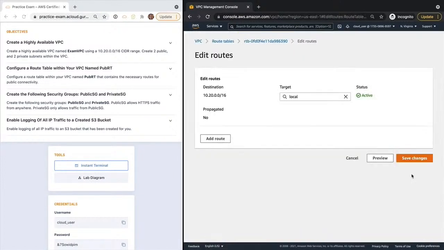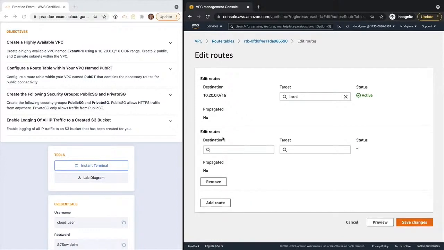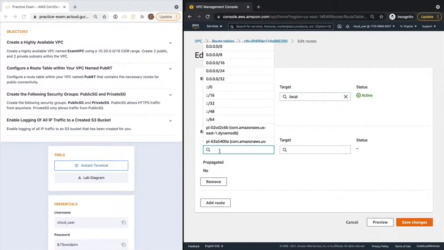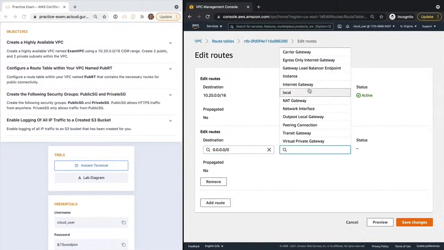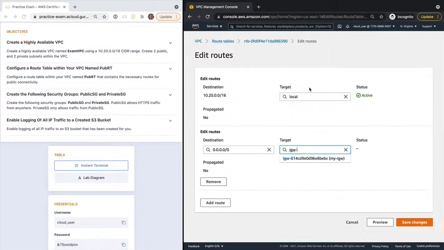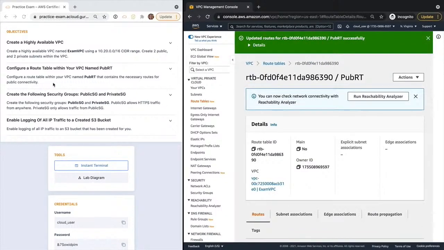So edit routes, add route. The destination is going to be the internet, and the target is going to be our internet gateway. So select Internet Gateway, and it should find the internet gateway I just created. So now hit save, and that is my second objective completed.